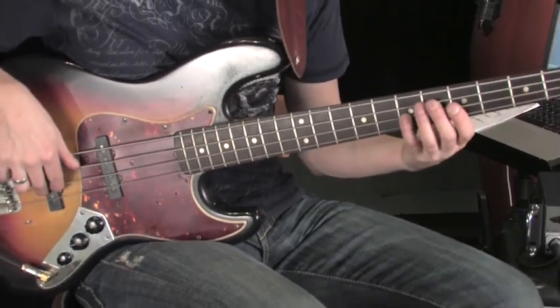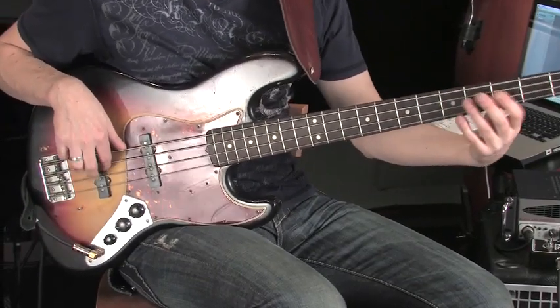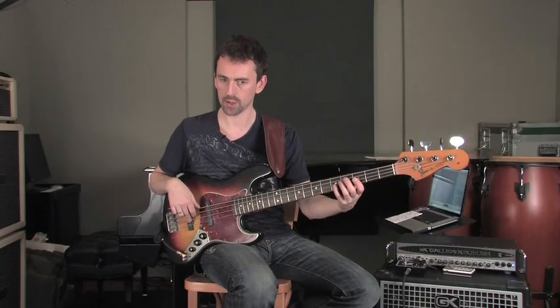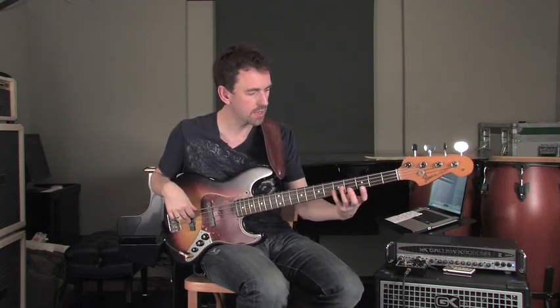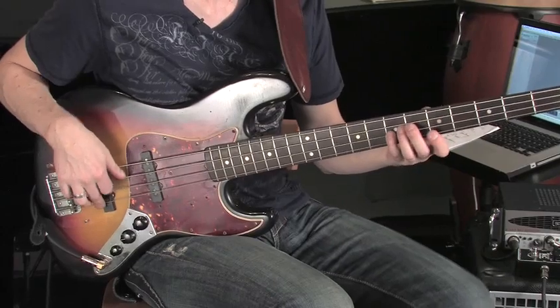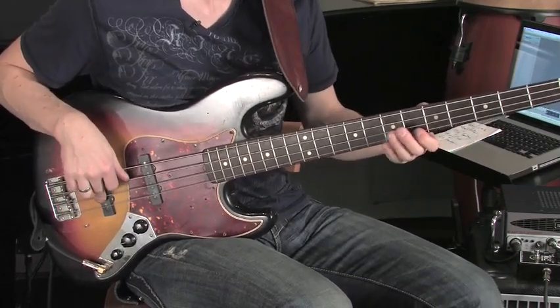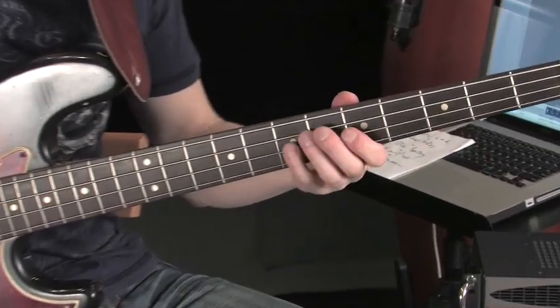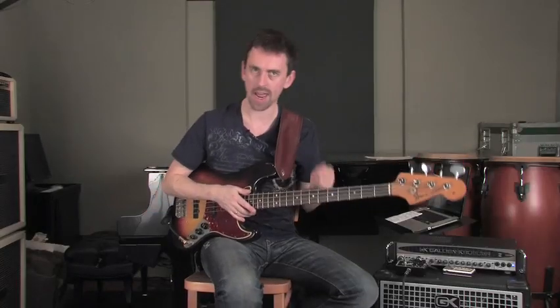What I'm doing now is I'm starting to incorporate a little bit of muting as well with the whole hand, which we covered in the muting section. See here, I'm just resting that finger lightly on the string so I just get that little edge — I get the mixture of the harmonic but I'm not making it ring out. If I did, I get a full tone, and I don't want that. I just kind of want it very short.